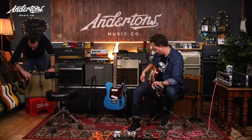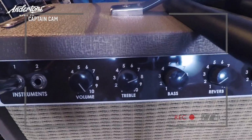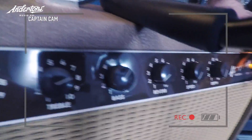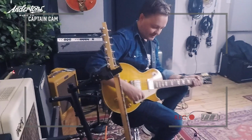Here we are with the Rift. Now, this is the gunned section of the video, volume maxed out, bass and treble well over halfway, hardly any reverb, although you can't see that because of this umbrella stand in the way, and no tremolo and no pedals. And a Les Paul.